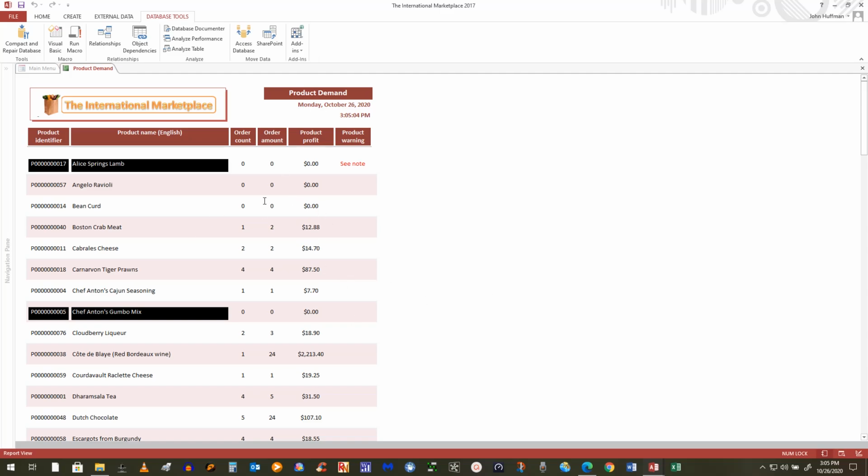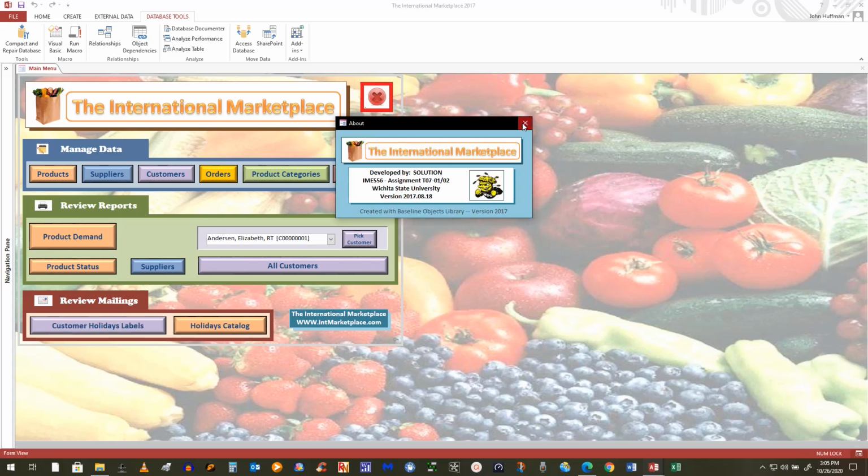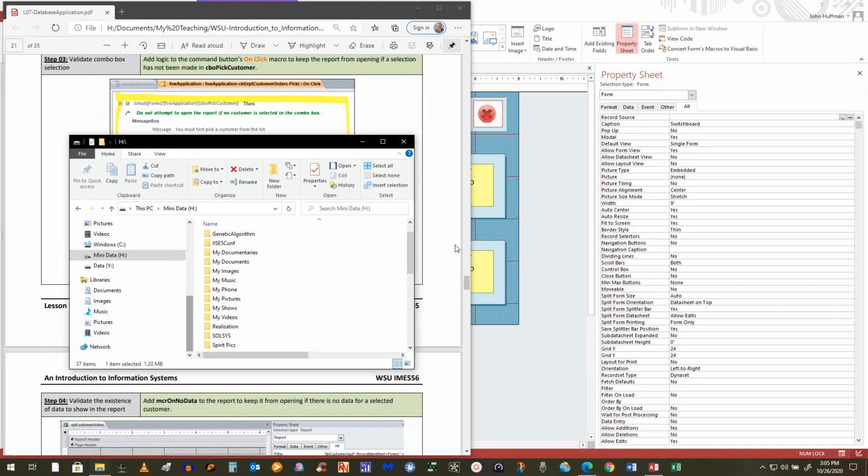But then again, you're not actually working in the database. You're just getting a snapshot of the data. But it is a way to do that if you want to do a thumbnail analysis on something. Okay. Anyway, we pretty much have built a nice little application. Again, it's got this in here and it's got this thing right here, or if I say no, I stay here. But if I say yes, bam, it's gone.